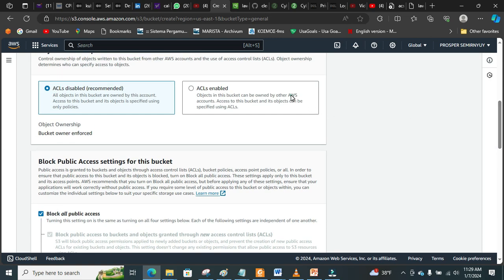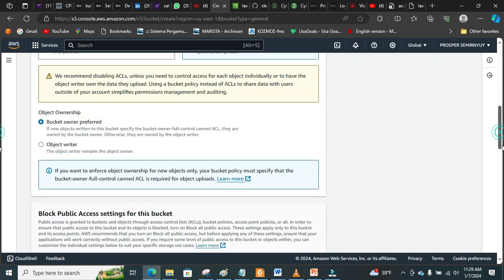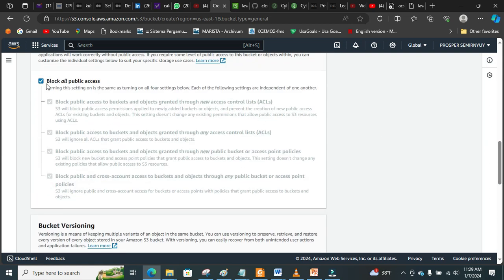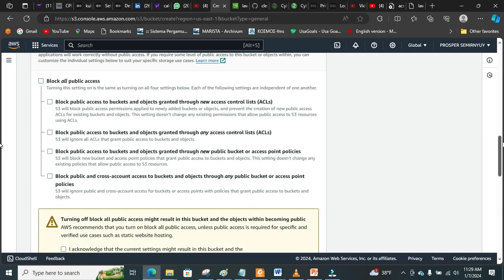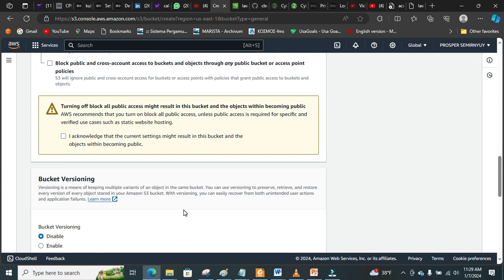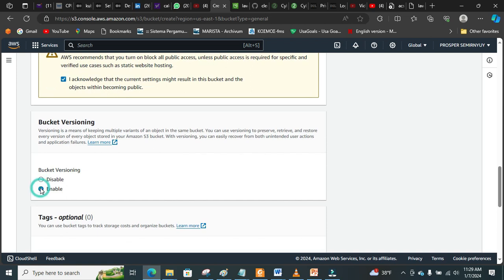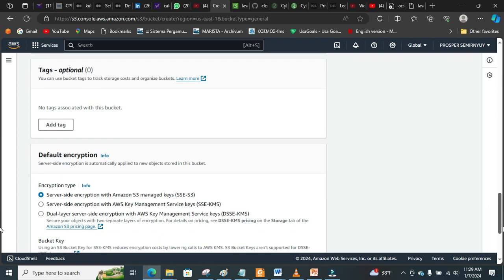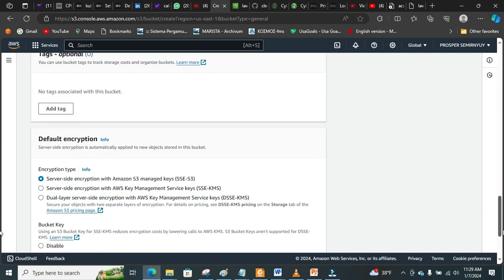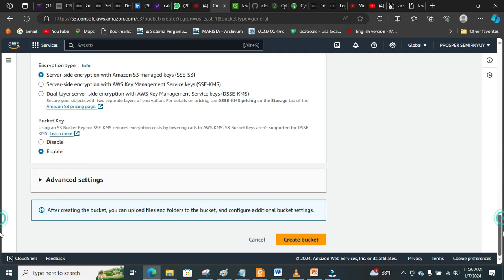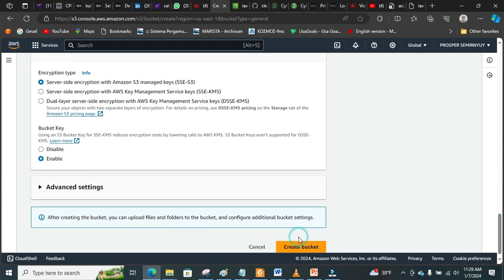And then we come to enable ACL, and then we come down to unblock that. We accept the acknowledgement, enable versioning, and then we come down. Everything looks good. We create our bucket.